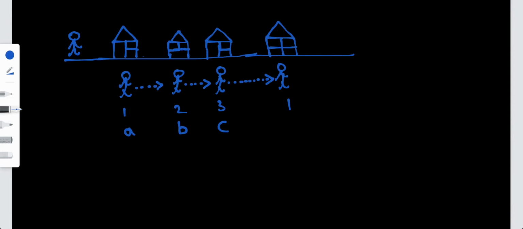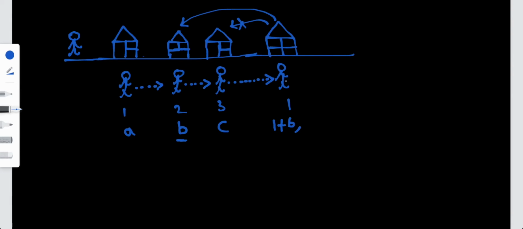So if I'm at this house, what options do I have? I can either rob this house or I can not rob this house. Let's say I rob this house. If I rob this house, obviously I'll have the money 1 with me. That is for sure. And if I rob house number 4, can I rob house number 3? No, because it is adjacent to each other. But if I rob house number 2, yeah, I can actually rob house number 2. But what is the maximum amount of money that I can get if I robbed until house number 2? B. So it will be B. So this is the case where I'm robbing house number 4.